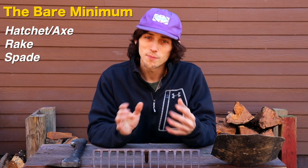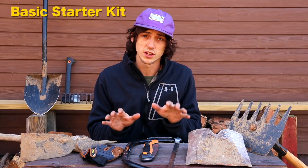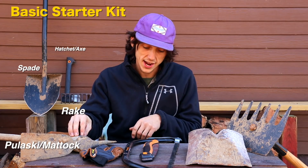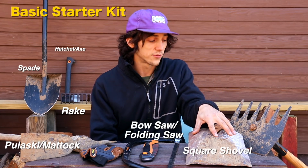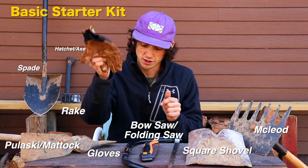But after this, you might want to expand into what I'm going to call your basic starter kit. These are going to cover the vast majority of the trail building basics. So aside from the ones that we just went over, you add a Pulaski or a Madoc, you add a bow saw or a folding saw, and you add a square shovel and a McLeod. Also, I'm going to add in some good solid leather gloves.